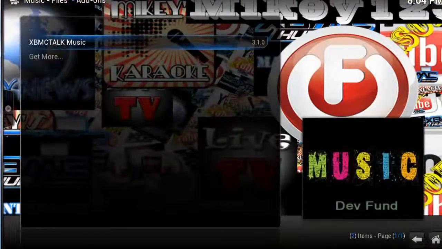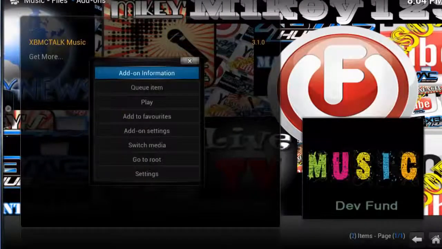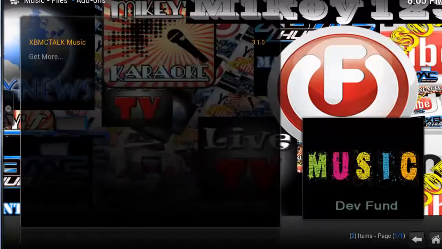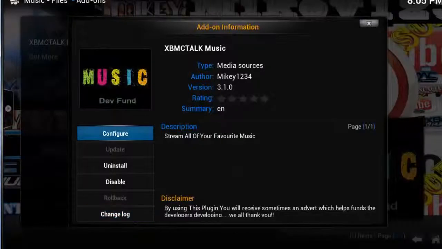So before you open it up, you want to open up the sub menu, which will give you some options. Depending on your device, all you have to do is highlight it and right click or press the C button on the keypad. Otherwise, if you're on your Apple TV, you can always highlight it. Long press the menu button on your remote, and it'll open up this box. Otherwise, if you're on an Android device or a touchscreen device, highlight it and then push the settings button on the device hardware.